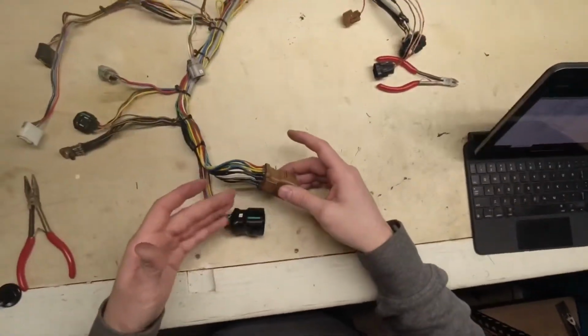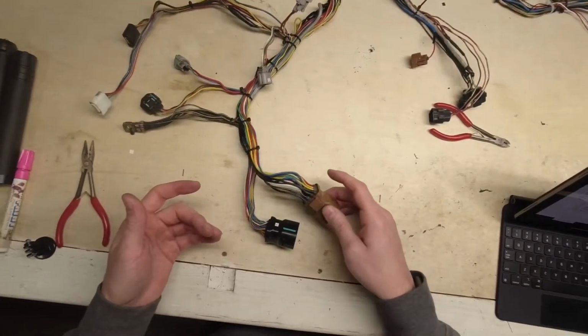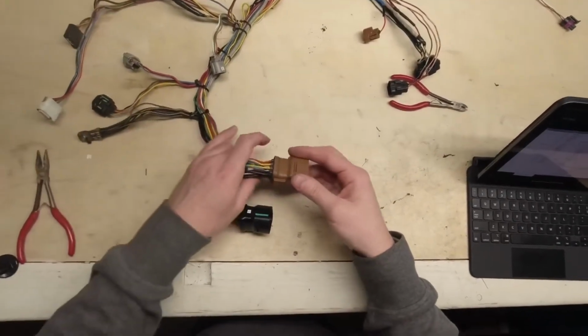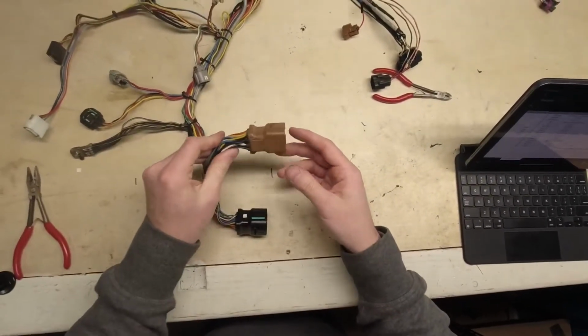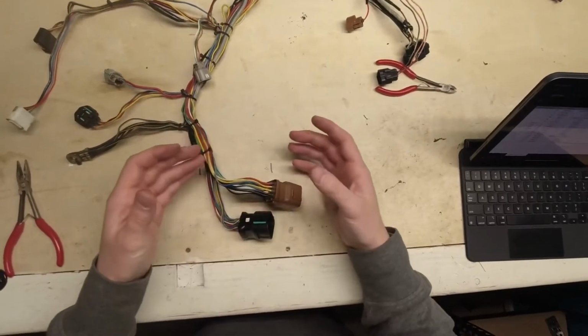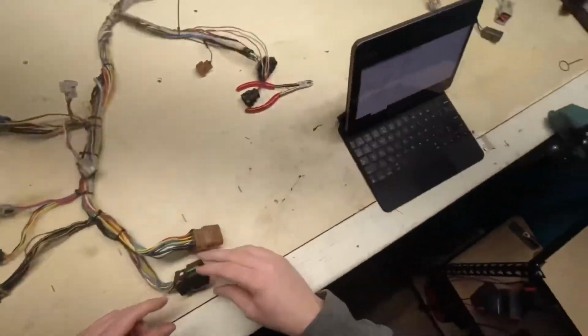This is mainly coil pack control and injector control, and then there was a few grounds to C28 in there. So Subaru actually made quite a nice wiring system here, where this is all pretty much your outputs on the engine. I'm assuming we get more sensor inputs through here.